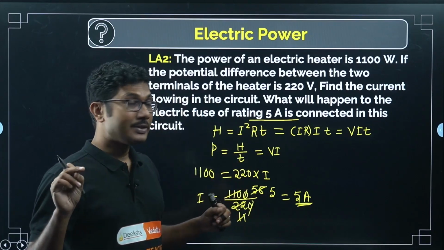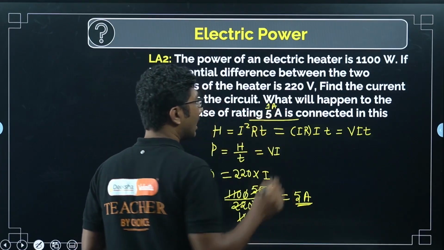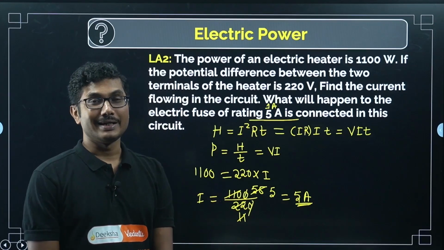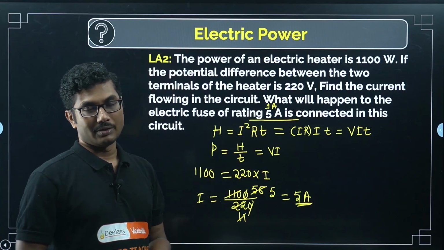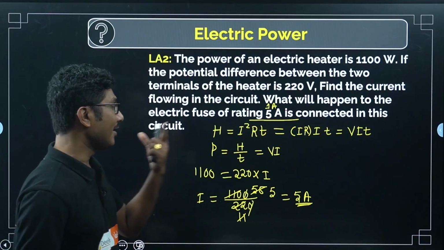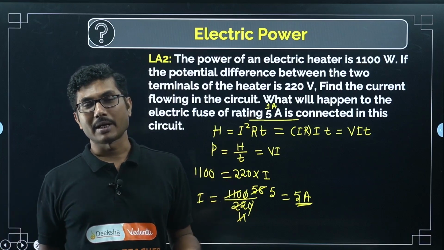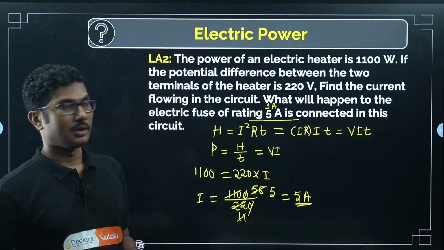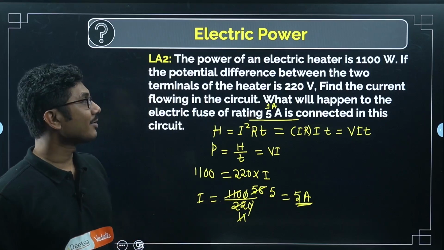But if they ask you what will happen if we add a 1 ampere fuse in this case, the current in the heater is 5 ampere, you have connected a 1 ampere fuse, it will burn and it will stop working. So you have to remember when you have to answer what. If they ask you 10 ampere fuse is connected, then you have to mention the maximum current passing through the heater is 5 ampere, so it should work properly without any disturbances, right? So these are the variations of this question.